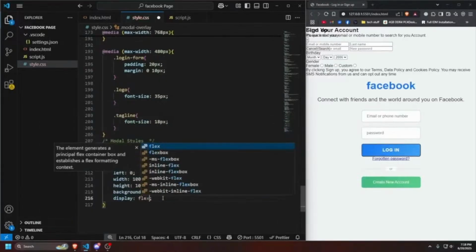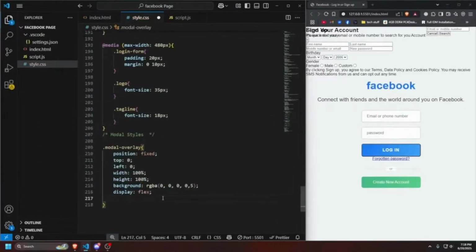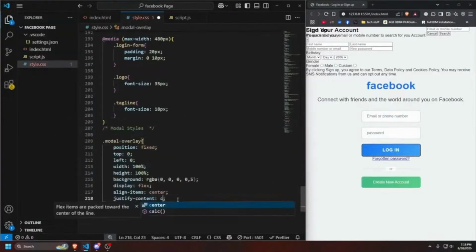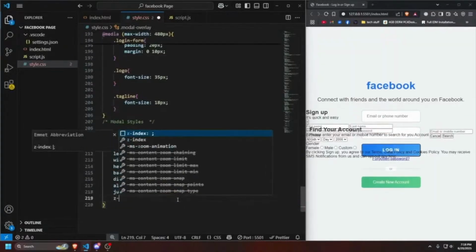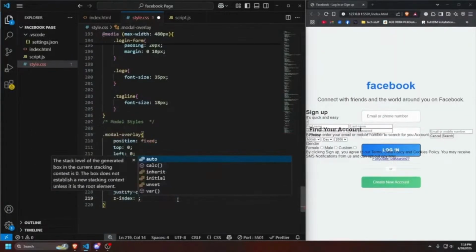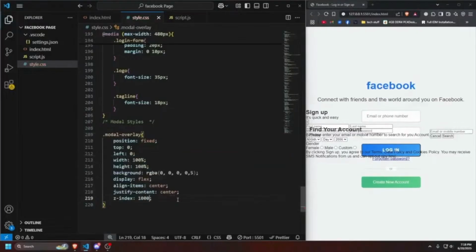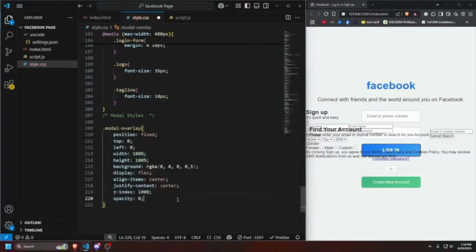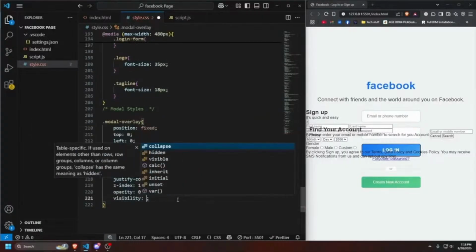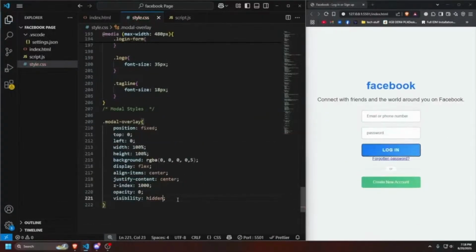We'll do display flex, align items center, and justify content center. We'll give a z-index of 1000. We'll give an opacity of 0. And visibility will be hidden, obviously, because this is not something that you should show.